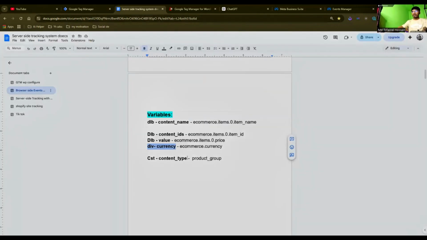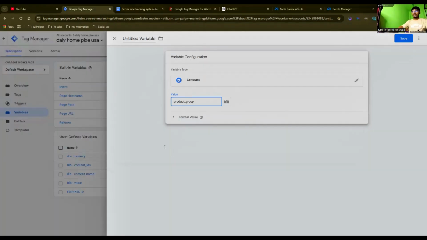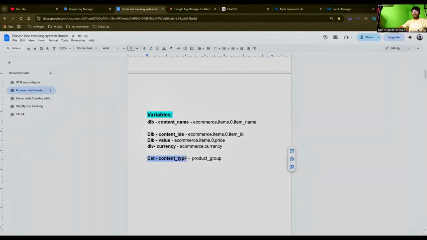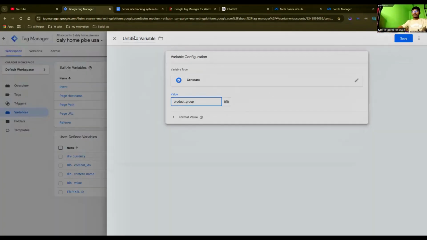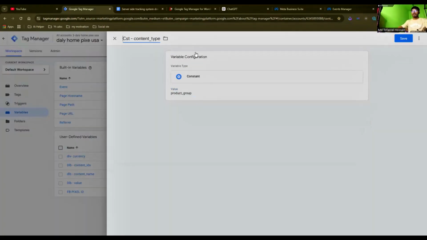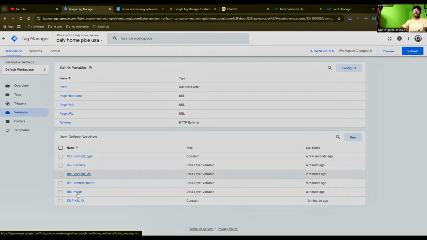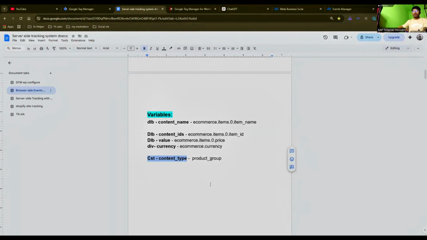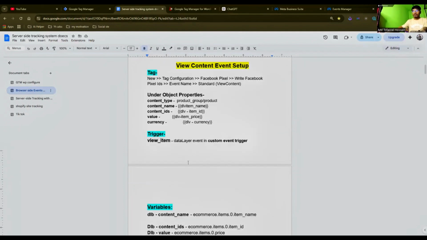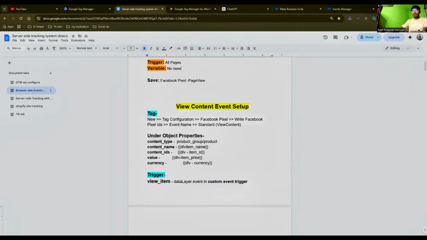Copy this product group, paste in here, and change that name into that name, CST content name. Yeah, save it. Look, I successfully created all the variables. Already done. So I'm going to create a trigger, the view item trigger.